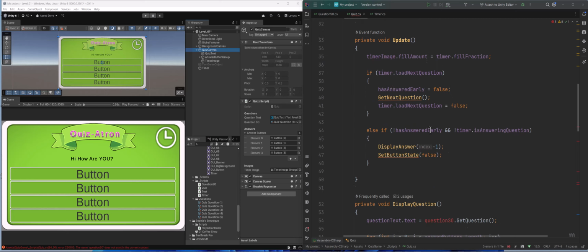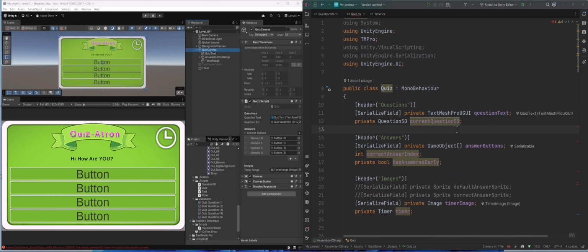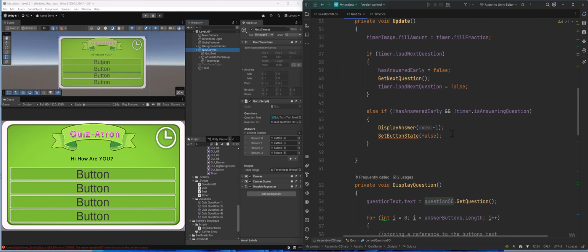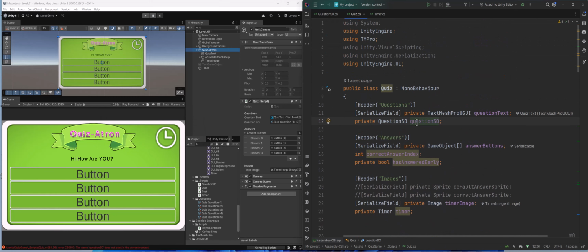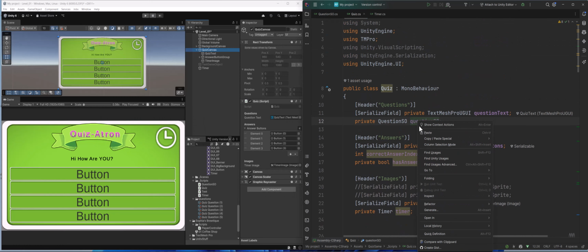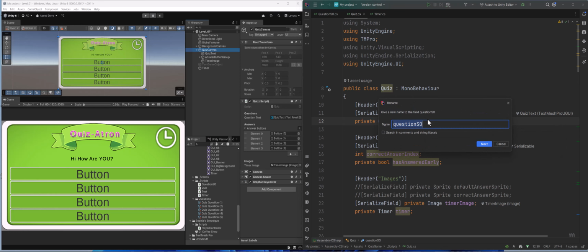And actually, now that I think about it, this gave us errors because I did that incorrectly. So I'm going to hit Control Z just to the point where I'm not renaming this, and now save that. And that should get rid of our error. Now the way we want to do this is you can right click and go to Refactor, Rename, or a shortcut that works the same way. It's either Control R R, or I think in Visual Studio, F2. And then what we can do is just name this current question.